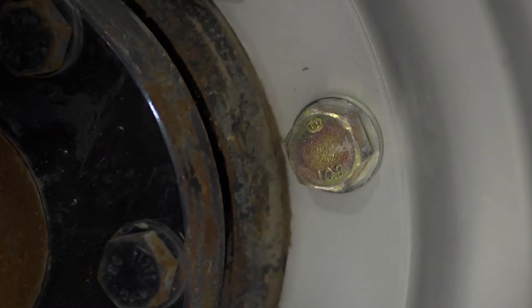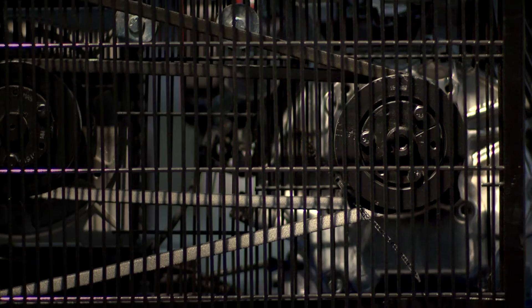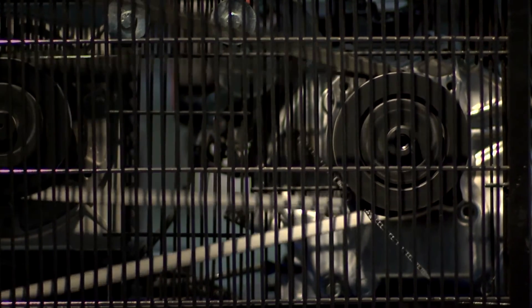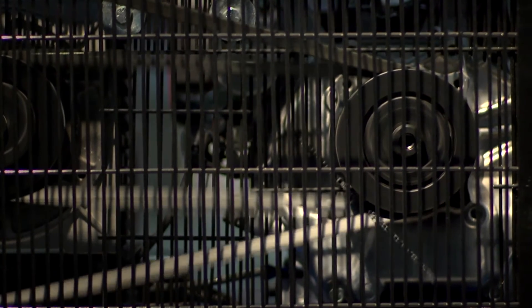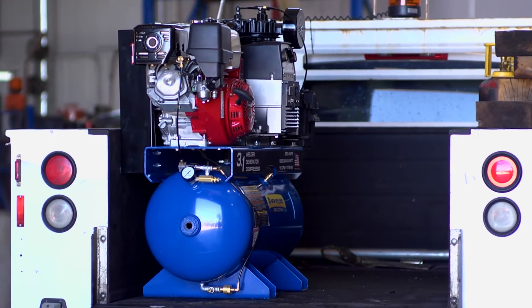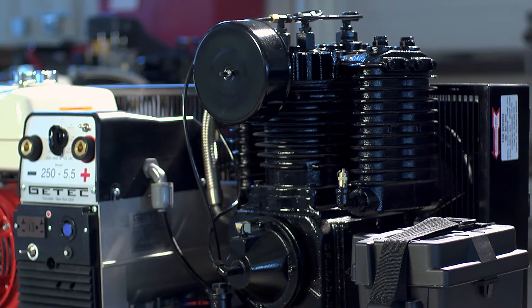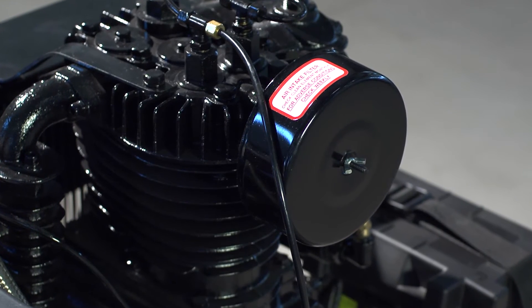While other pumps can harm your pneumatic tools, allowing temperatures to build up by as much as 350 degrees and forcing you to hassle with draining excess water buildup, our unique belt guard mounted after cooler keeps discharge air cool and dry. Meanwhile, a tank drain empties the 30-gallon tank of moisture, so you don't have to. Plus, centrifugal and head unloading features lower the strain on the pump, giving it an exceptionally long service life.